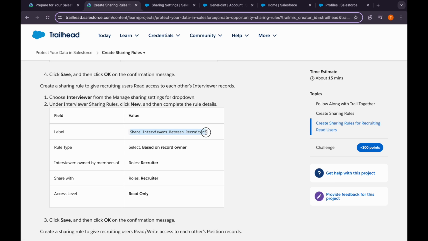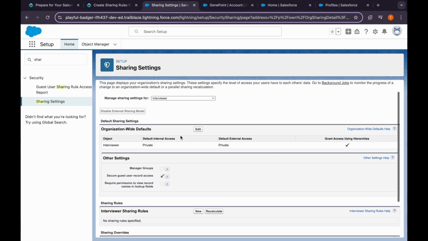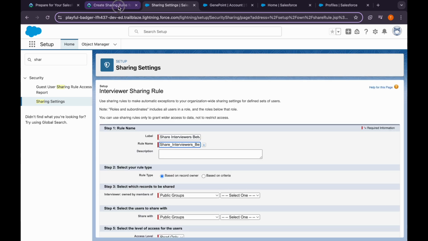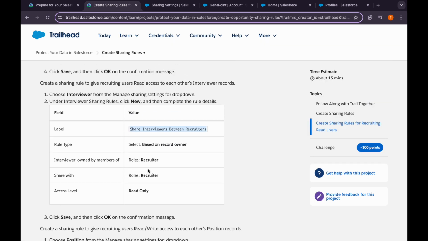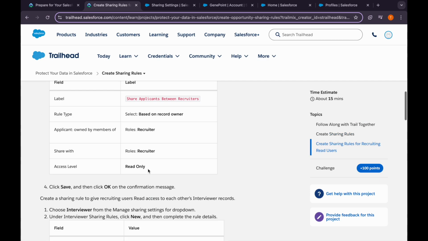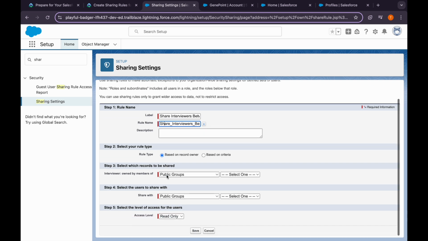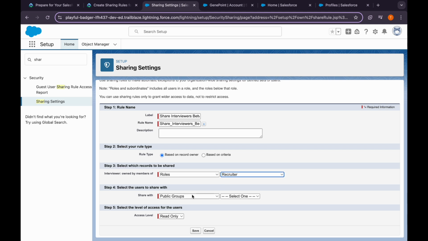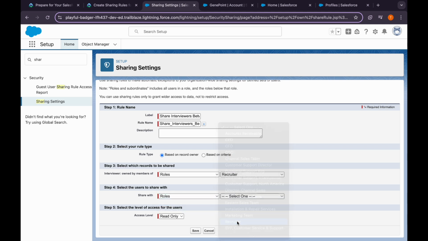Again, we have a new rule for the interviewer object. So let's open this, then we'll create a new sharing rule. In this also we are doing the same, that is based on record owner, then role should be recruiter, and it should be shared with recruiters only with read only access.